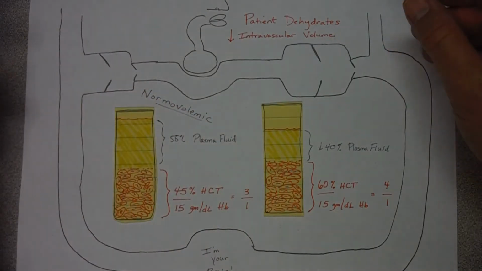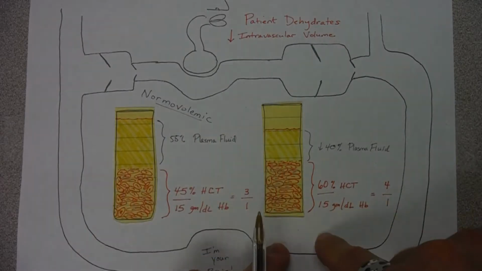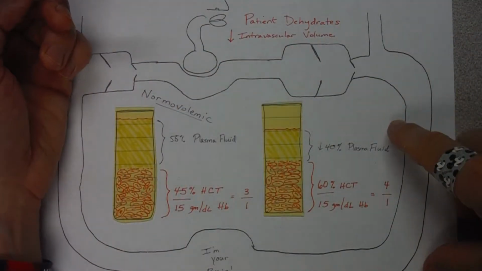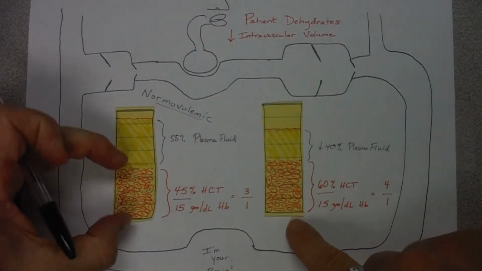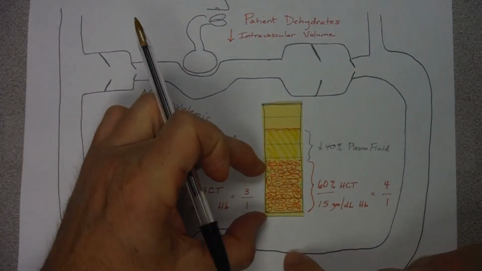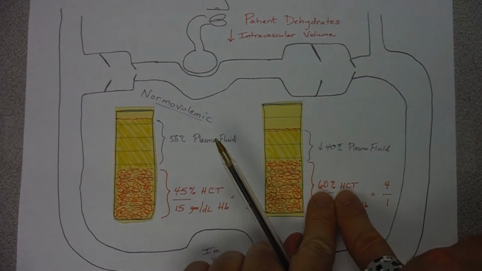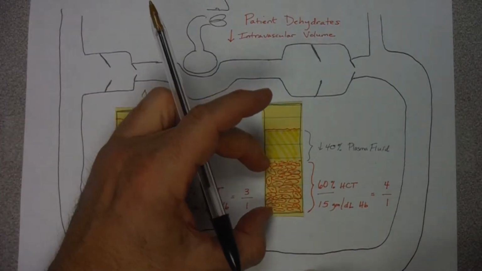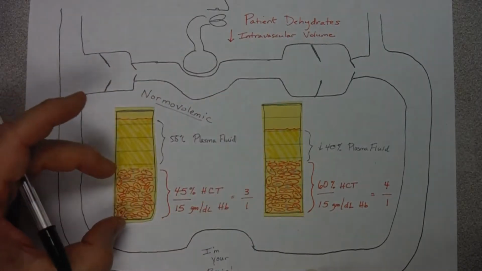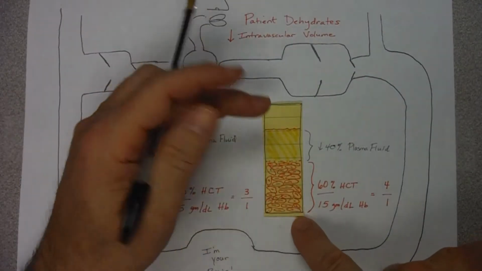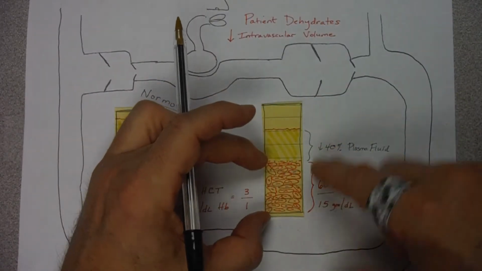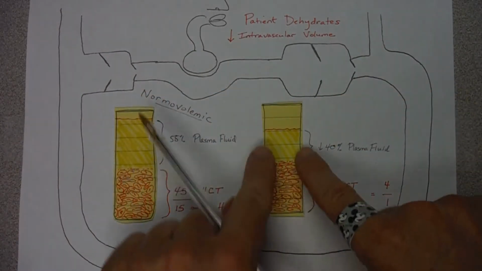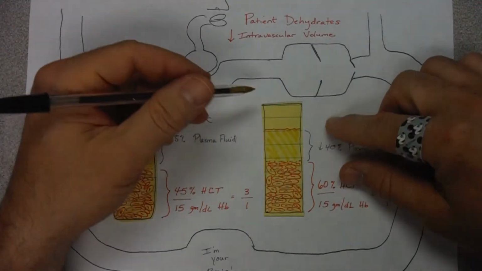All right. Should a patient dehydrate, again, their intravascular volume is decreasing. You'll see that as a comparison, their hematocrit value increases, although the amount of formed blood cells actually stays the same. So when we lose the fluid, even though the formed elements stay the same, they become a larger percentage of what is in that test tube.